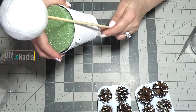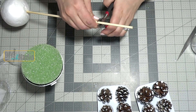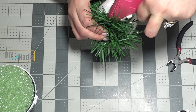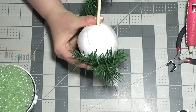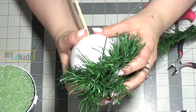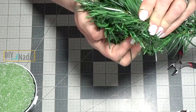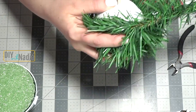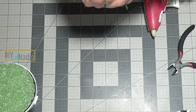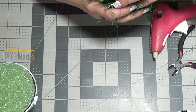Now I'm just putting a 12-inch dowel that I got at Michael's into the foam ball, measuring how it's going to look in the bucket and then cutting off the excess. To start on the topiary ball I'm using some greenery — a Christmas garland from the Dollar Tree. Starting at the top I'm just twisting, turning, and hot gluing it in place, going around and around the ball. It does have wire so it's easy to work with as long as you hot glue and hold. Just go around the whole ball until it's all filled.